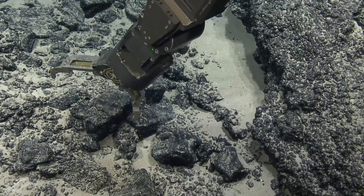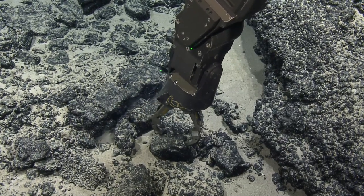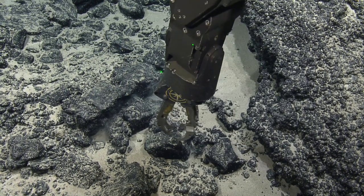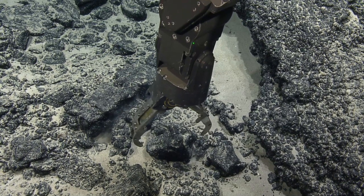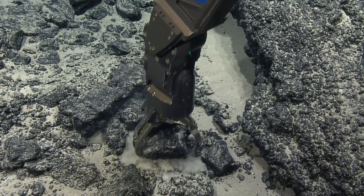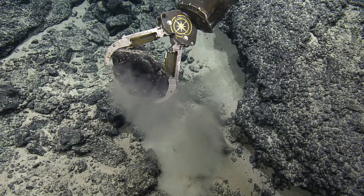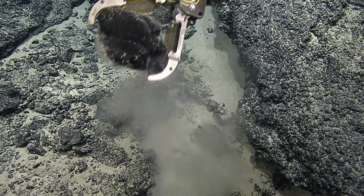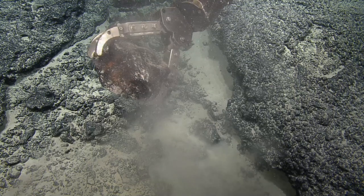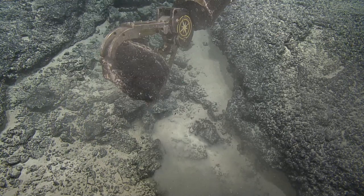Ooh, that one's pretty. That's a big one. What about this one right here? Oh, yeah, I like that one. Have you picked up a rock that you don't like, Val? There was one. We think we got a section of just crust yesterday. She rejected that one immediately. Yeah, that one looks great. Beautiful. Wonderful.